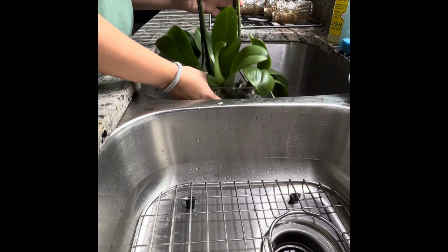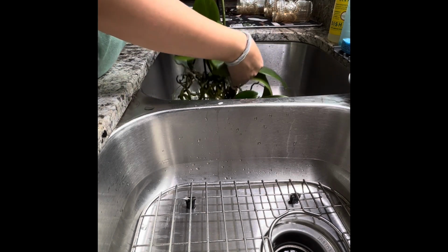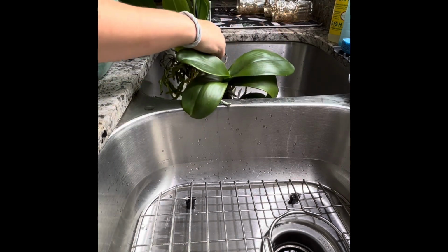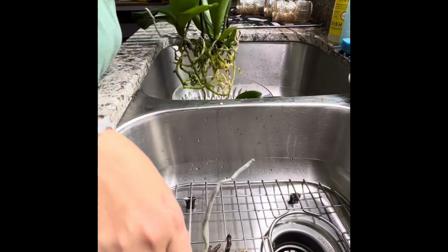So I'm taking apart my orchids. I have 4 orchids in this bowl, so I'm separating them so that I can go ahead and examine the roots on each of those. But before I look at the roots, I'm going to go ahead and wash the glass bowl that they're all in.